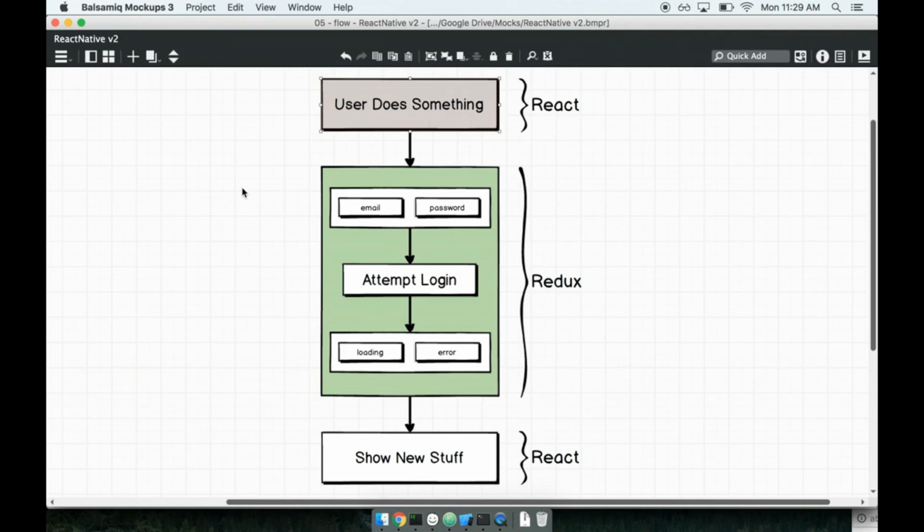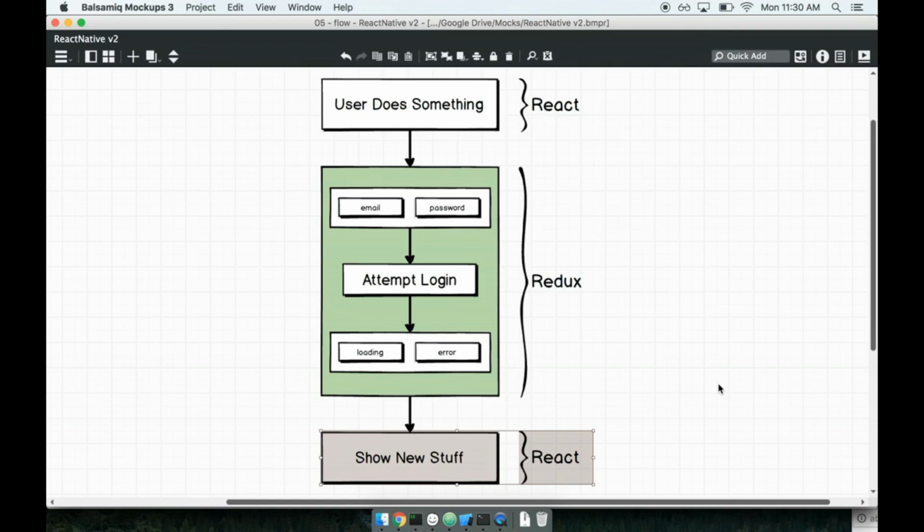But we are going to start to delegate everything, all the logic around deciding what to do about that event, over to Redux instead. So when a user starts to tap something or type something, React is going to forward the event onto Redux, and then Redux is going to decide whether or not it needs to update its state in some fashion. After it makes that decision, it will push its state back over to React. So whatever new little piece of loading state or error state, it's going to push that back to React, and then React is going to say, aha, some new state from Redux, I better re-render myself. And React is going to update the content on the screen and wait for the user to do something again.